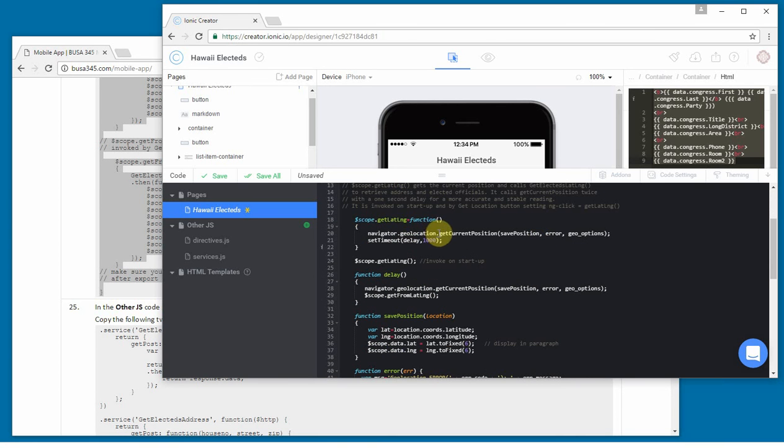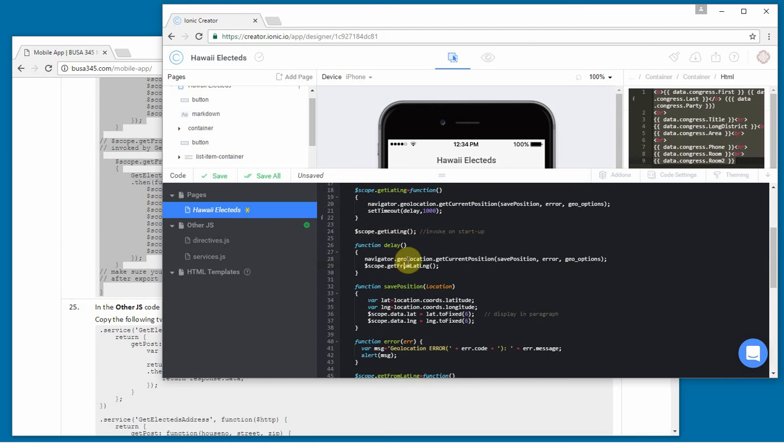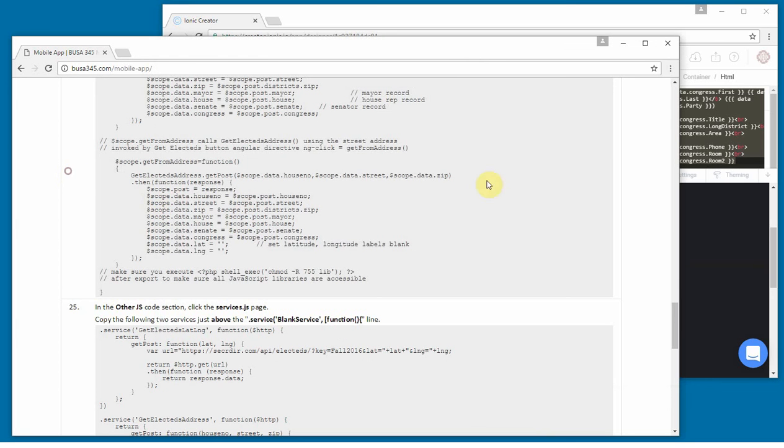This is the function that gets the latitude and the longitude, and basically it uses the geolocation get current position service that's available in your browser. This actually invokes the function, so when you start it up, it's going to get the location right away. This is a delay function. Actually, what we do is when we get the geolocation, we get it once, and then we delay for 1 second, and then we get it again. And that sort of adds some stability to it, especially when it starts up.